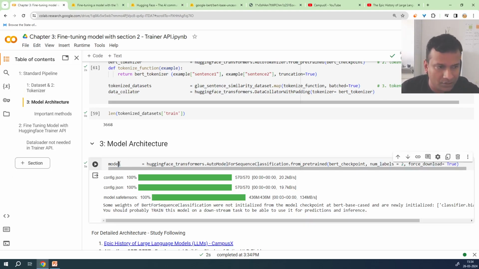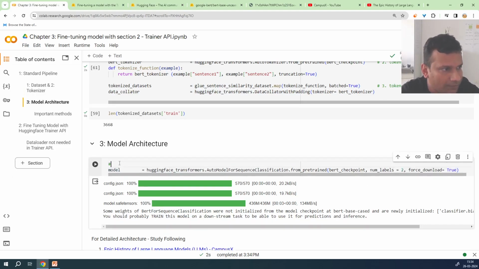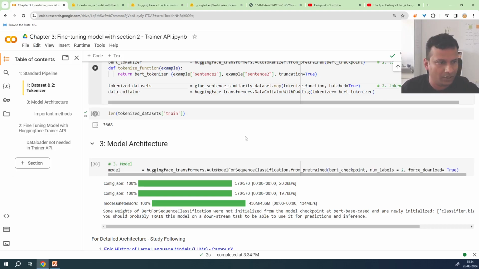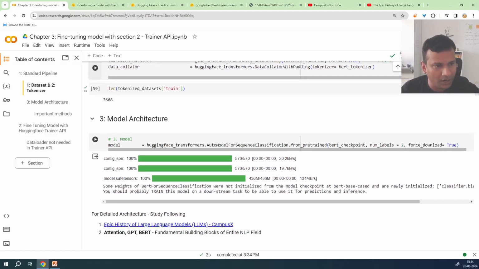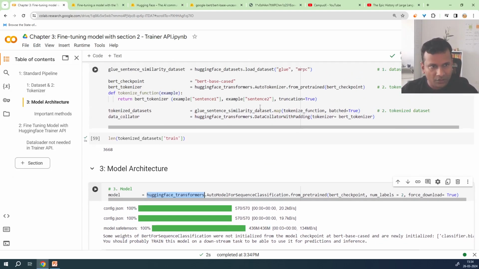So then, in the standard pipeline, you have the dataset, you have the tokenizer, and after the tokenizer you have the third and final part, which is our model. So this is, let's make it the tokenized dataset. Here in model, again, same way, Hugging Face transformers, just how we did for the tokenizer.